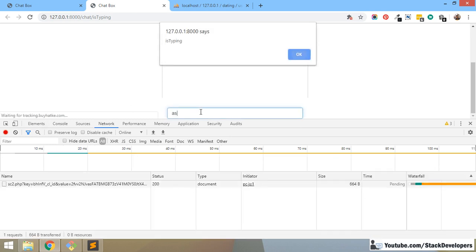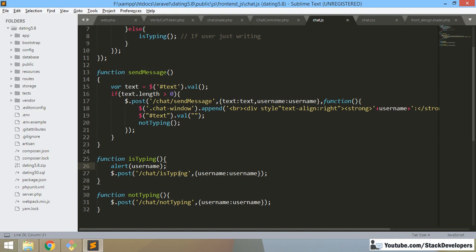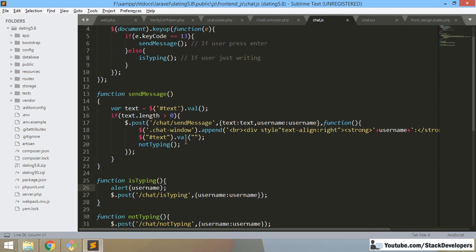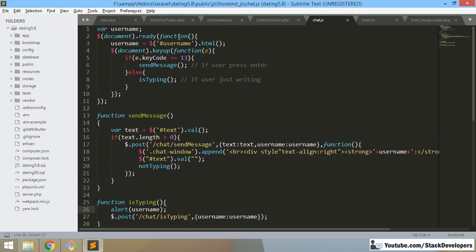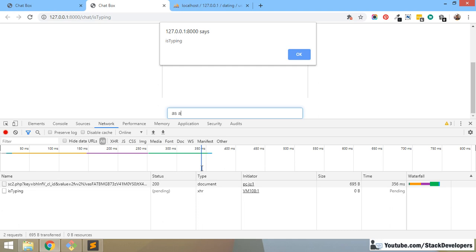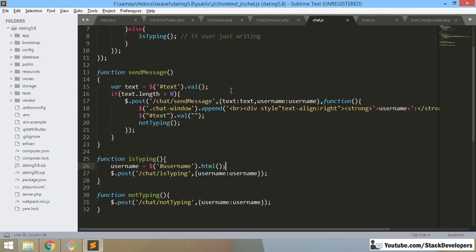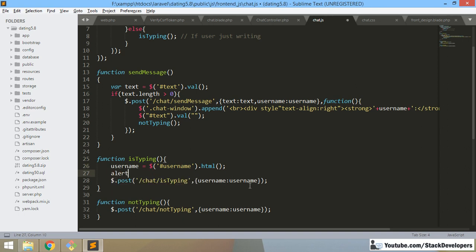See, here is typing is coming, but the username is not coming. Here is the issue. So I'm going to pick this one once again and see if it will pick the username. Sorry, we are not alerting. Alert username once again.